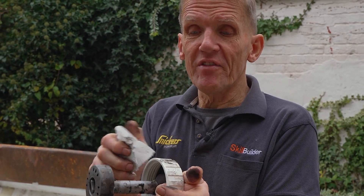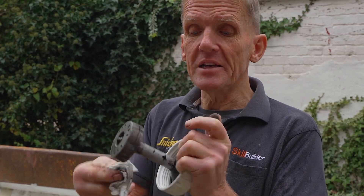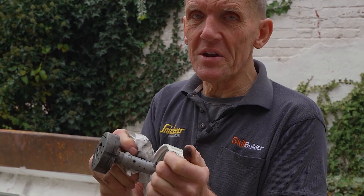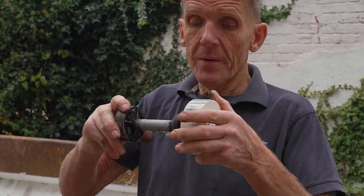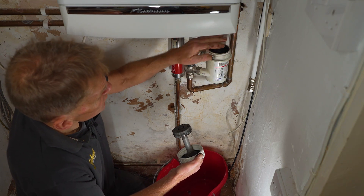That's the reason a lot of boiler manufacturers are now insisting that some kind of magnetic filter is fitted to the system, so that it will keep the heat exchanger clean. I would ask: why don't boiler manufacturers actually incorporate that within the boiler as standard, rather than you having to go and pay out 80 quid to have one fitted? Because a lot of heating engineers think that's 80 quid they don't have to spend and won't bother fitting one. But as I say, if you don't fit them your warranty is null and void.